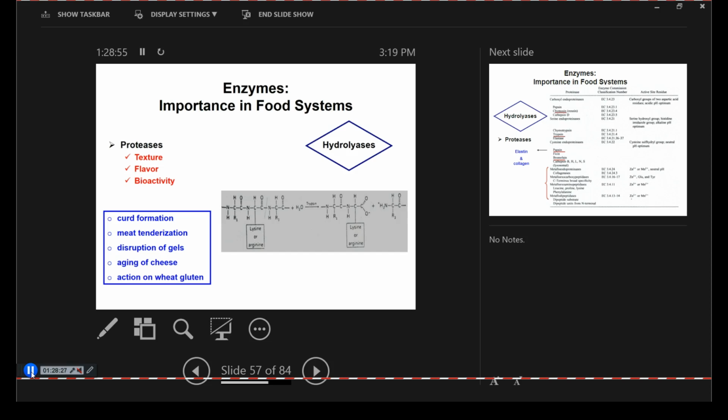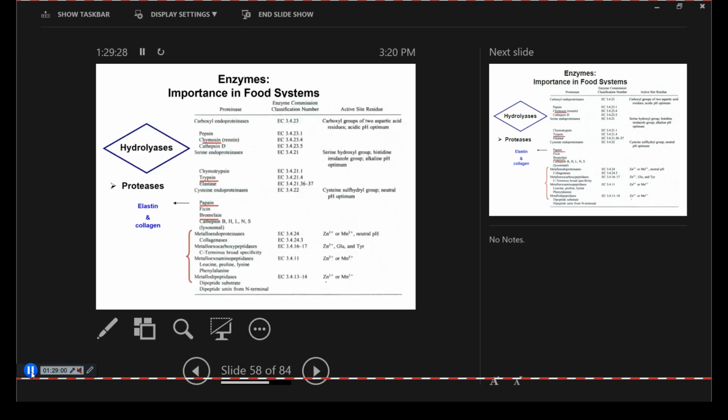And sometimes we add proteases to weaken the gluten. If you have really strong gluten and you don't want that strong of elasticity, you can hydrolyze it a little bit to break that elasticity of the gluten for unique applications. Of course, proteases are used to produce protein ingredients as well as protein hydrolysates in industry for different applications, enhancing functionality, enhancing bioactivity. So they have multiple uses.